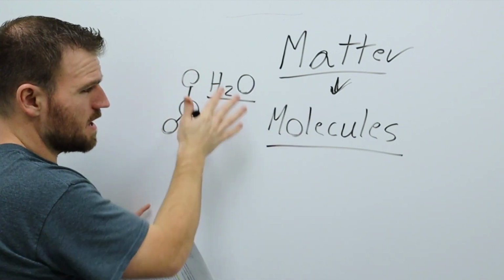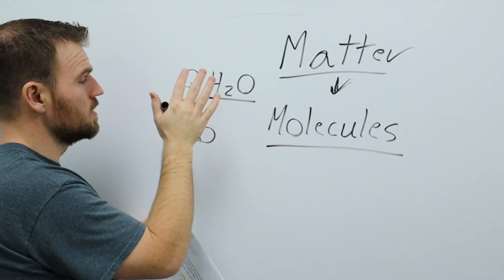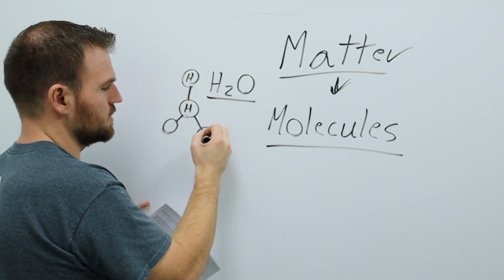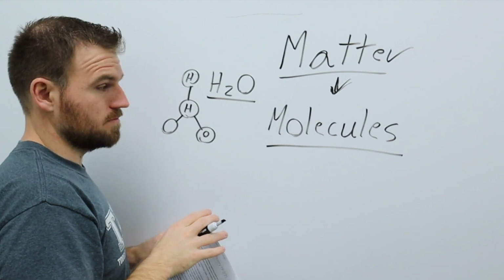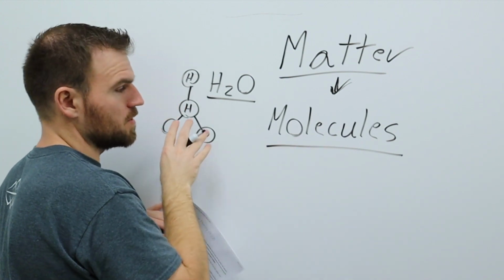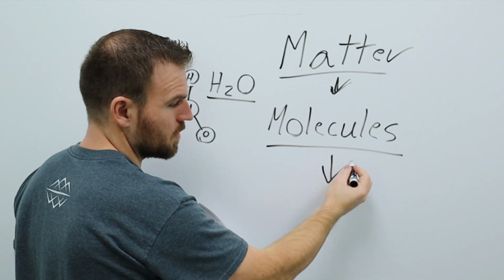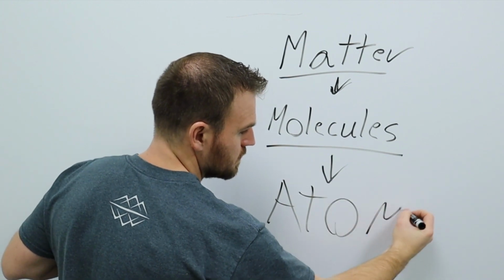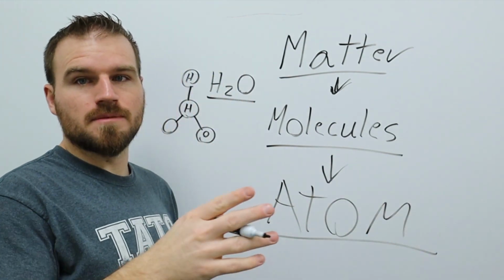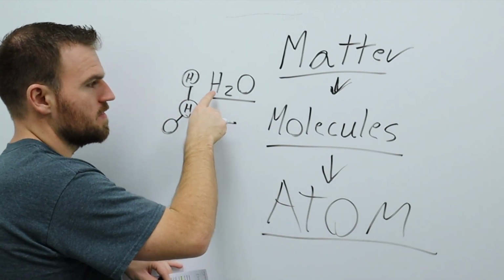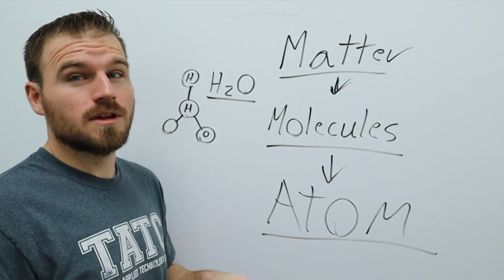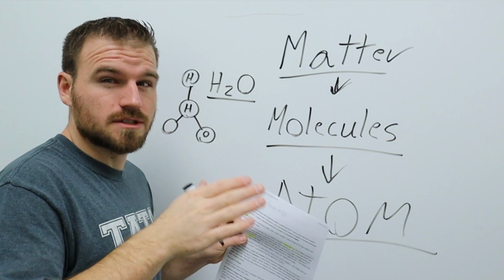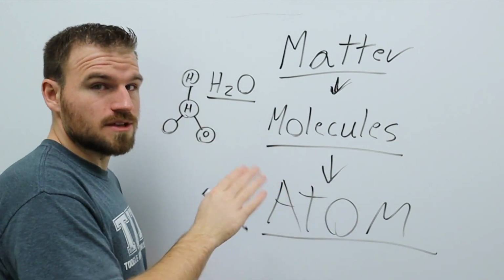Now, this one is not an actual H2O molecule, but it could potentially be written as H, and then you'll have your oxygen, and that'll make up your molecule. So moving down, we're going to go into atoms. An atom, again, is an element. That element could be hydrogen, it could be oxygen. We're going to talk a lot about copper atoms. We can also have carbon atoms. Everything that can be broken down to the smallest possible piece is an atom.